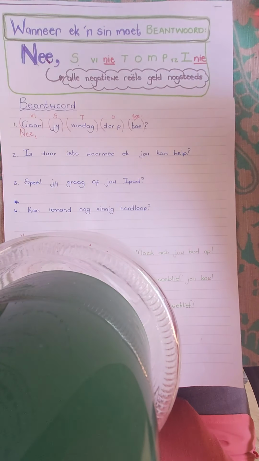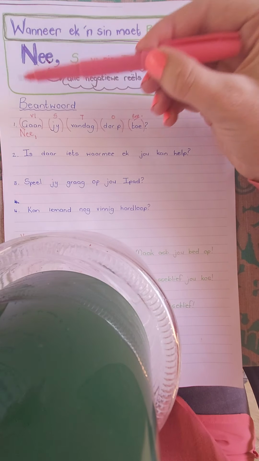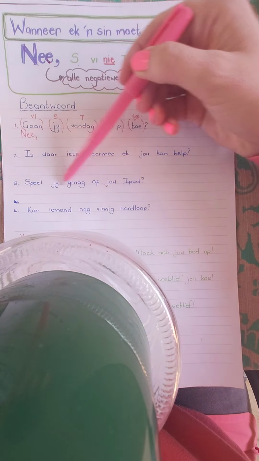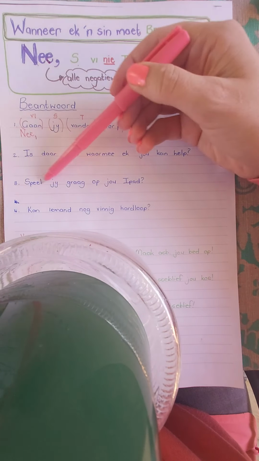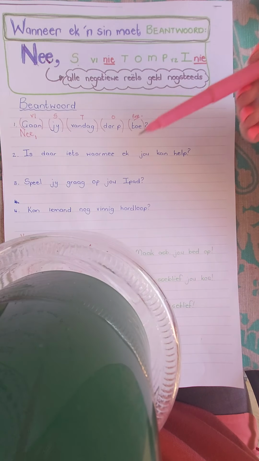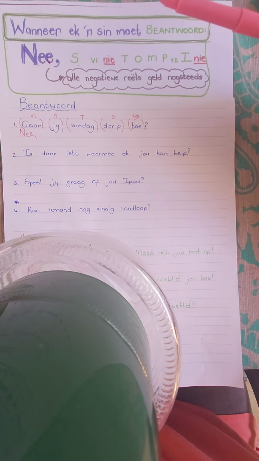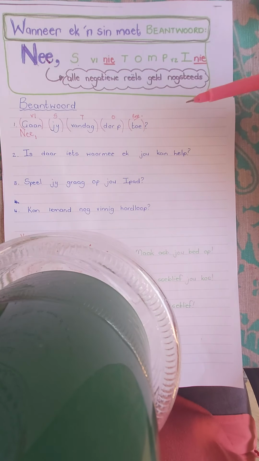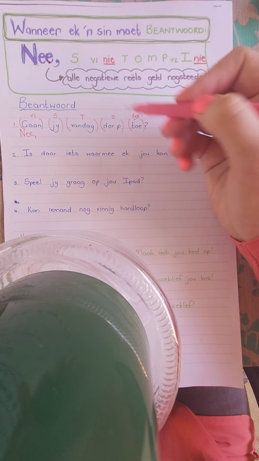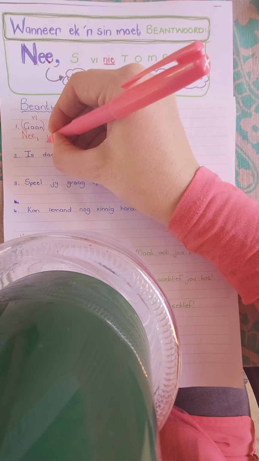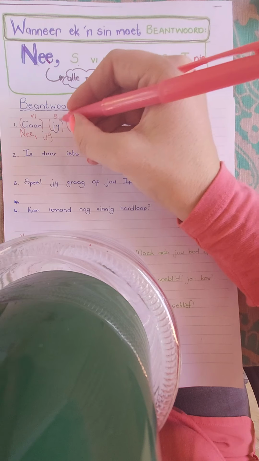This part is not part of my sentence. When we're talking about the sentence, it's this sentence over here, or it's this sentence over here, or this one over here. And nowhere in these original sentences do I have a nee. So that nee is an add-on. Within your sentence, I still require 2 negatives. If it's going to be easier for you to get into the habit of just doing this correctly, then maybe do it as a 2-step answer. So I'm going to rewrite the sentence into stompie now. So I start with nee, then my subject, jy, then my verb 1, gaan.